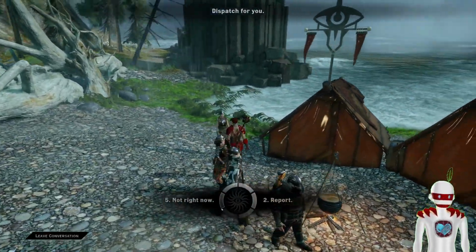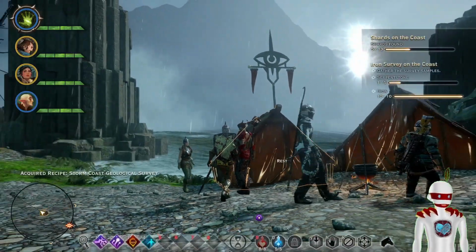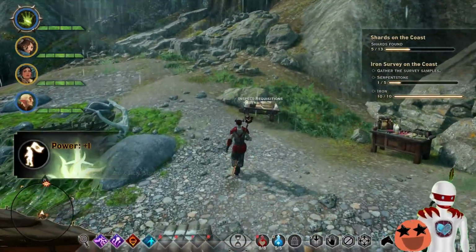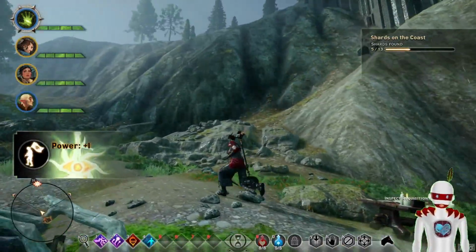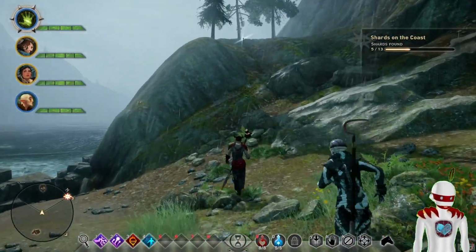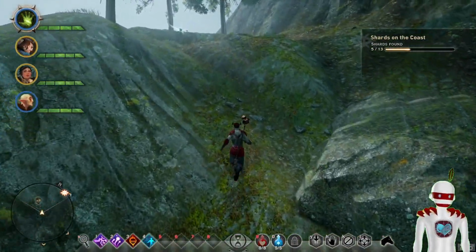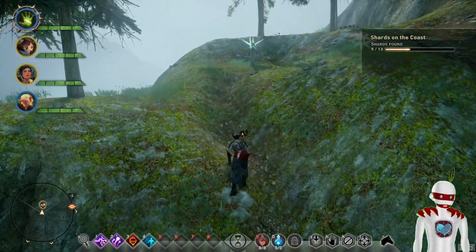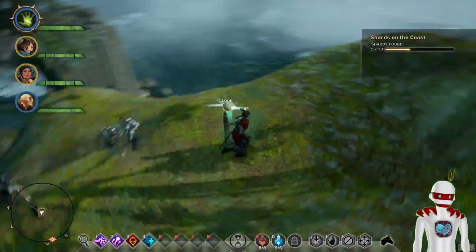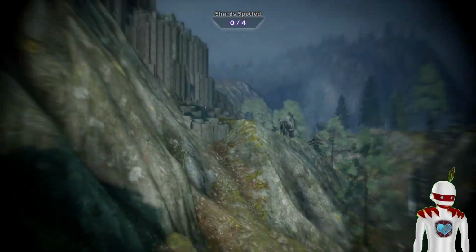And then you're gonna get a new quest, right? So. Dispatch for you. Report. What is it? This may be worthwhile. Oh, and last time we saw a dragon. That was awesome. That's the new rock here, right? So we need to find more of that new rock. So there's a skull there, so we're just gonna go over there, I guess. Up we go. Come on, we're nearly there. And look through.